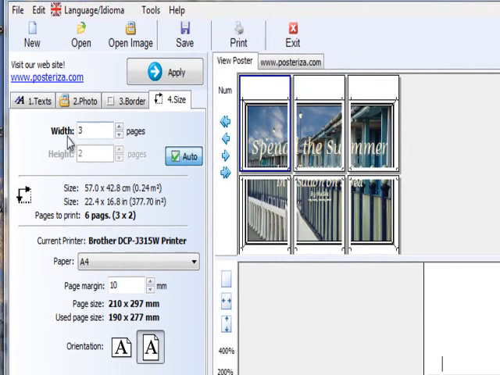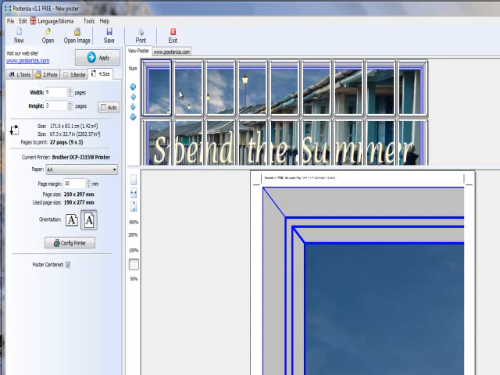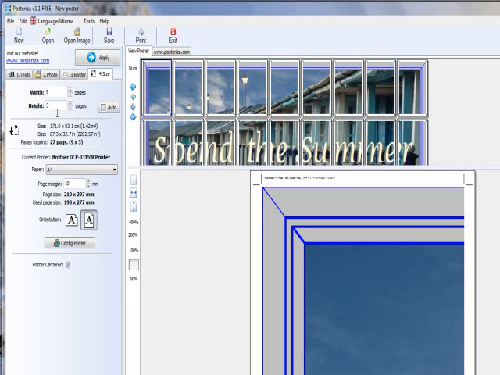Size, right, we need to select... I've been in here before, quite obviously, because it's already preset. We can change the width to 6 or 7 pages. And we can auto do the height. There we go. If we apply that. Well, look at the size of that. If you consider that each one of these pages is an A4 page, that is going to be something like 8 foot across, yeah, nearly 2 meters across, and far too big for what I need.